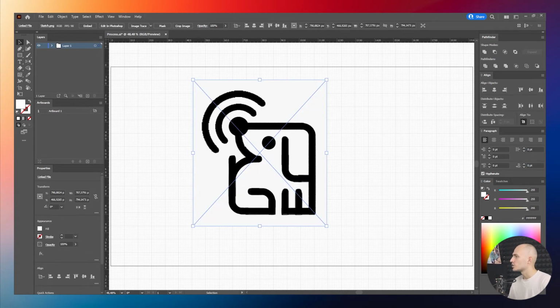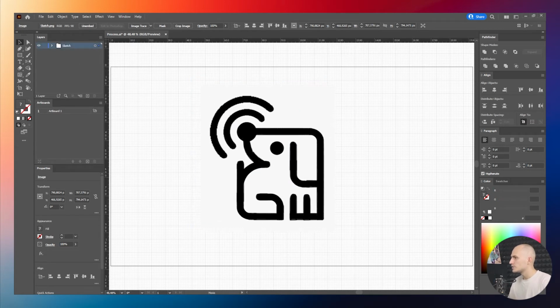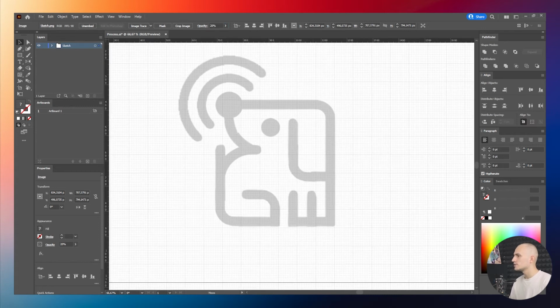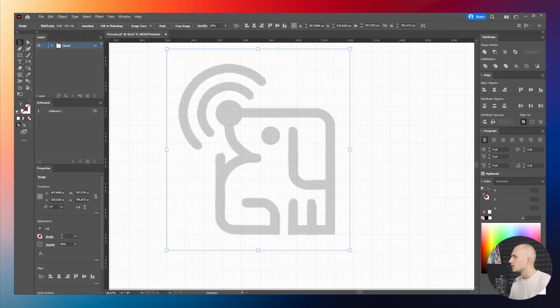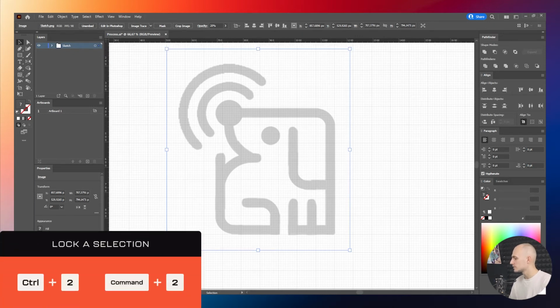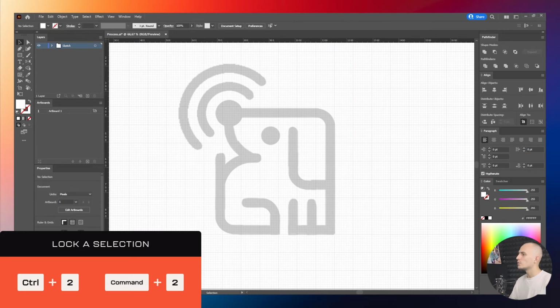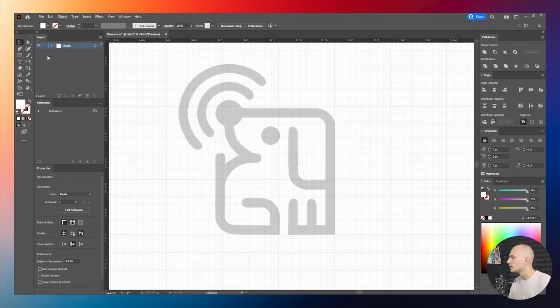Now, moving the sketch to this artboard, create a layer for it. Set transparency to about 20%. And let's adjust it a bit to the main grid. That's good. Lock the sketch, select and press Ctrl 2. Or by the way, we can just lock the layer by clicking on the toggle lock here. This works too. For the grid and design elements, we also create a new layer.